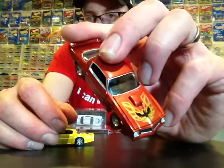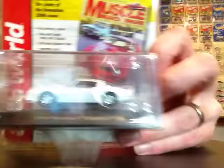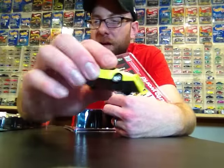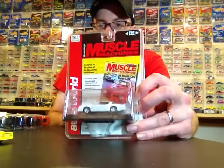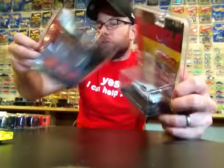I've got a brown one, a white one, and a red one. The only one I'm missing is the black one that was released as this one's counterpart. This one's in series two, this one's in series three. I think these are series five and this is series six — I'm not really sure. Anyway, there's a bunch of them out. The only one I'm missing from the regular releases is the black one, and of course I'd like all the ultra reds too.